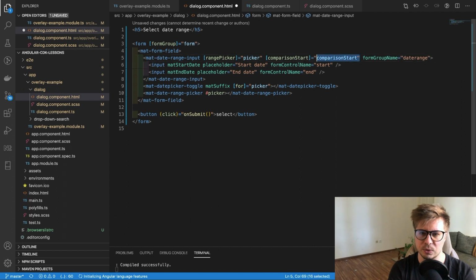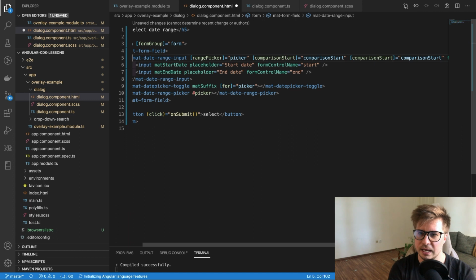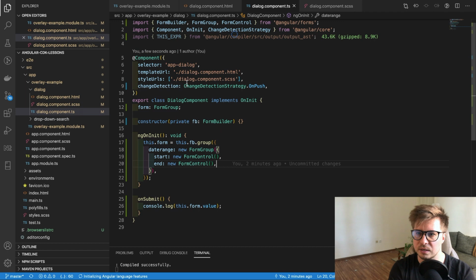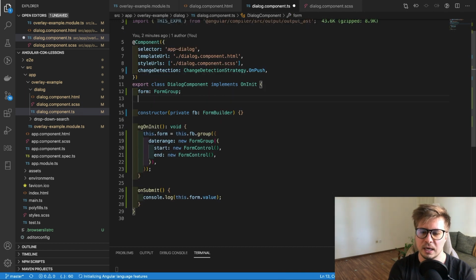Let's see how it will impact our component, and I will add these comparisonStart and comparisonEnd properties, and let's now create these properties in our TypeScript class.